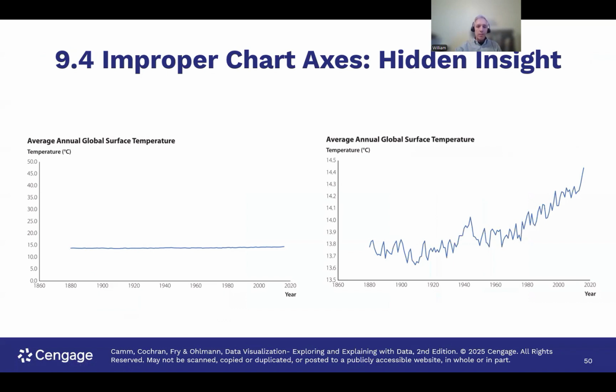Another trick that you can play, for some reason, the climate deniers are masters at this, right? So this chart on the left is looking at the average global surface temperature in degrees C, and a climate denier would say, "Well, see, it's barely moved at all. In fact, I can barely tell that that's going up between 1880 and 2020.